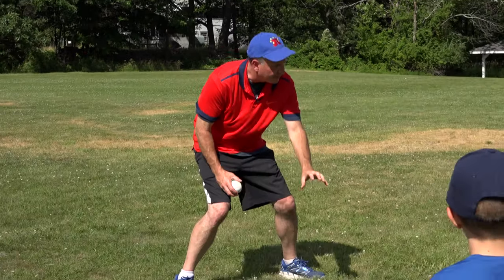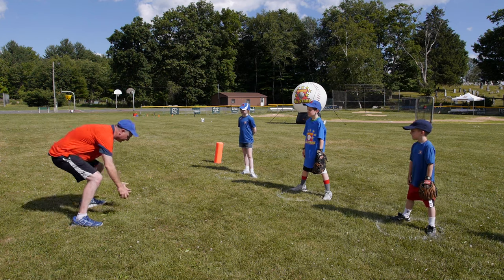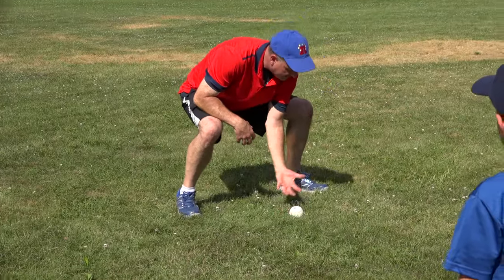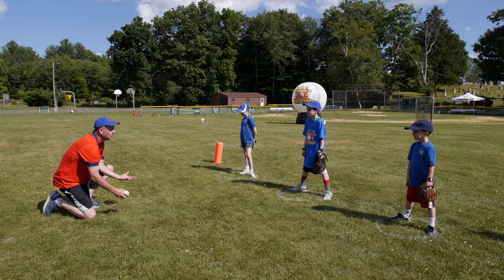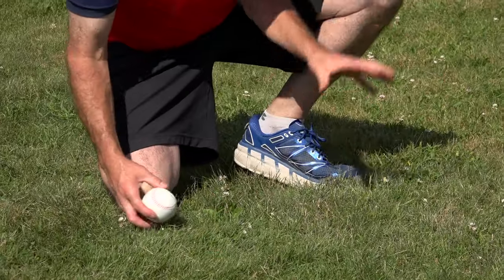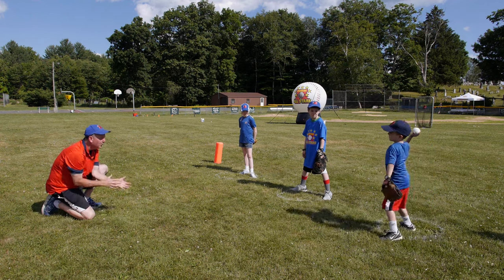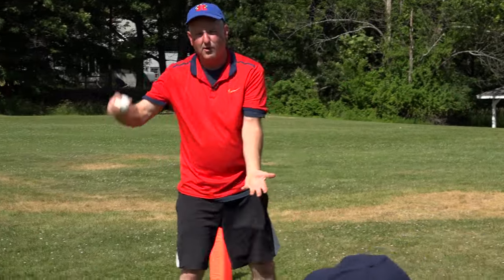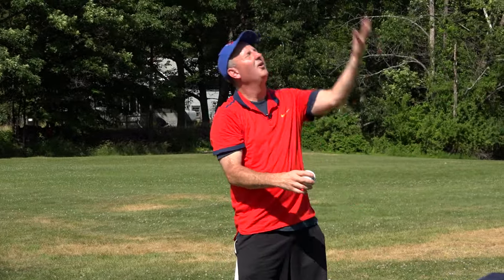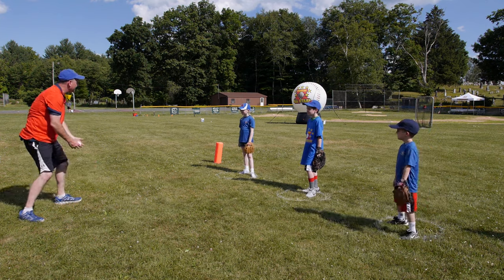You never want to try to catch the ball down here with your fingers down trying to grab it. When a ground ball comes down to you, put your glove down with your fingers down to the ground and the ball will roll right into your glove. Don't try to catch it with your glove like you're gonna catch it as it's rolling by. That way when it's rolling at you, Anthony, it'll roll right into your glove. So it doesn't matter if it's a ground ball, playing catch with your friend, or a pop fly — fingers up and fingers down, and bending your knees to reach down so it's easier to reach.